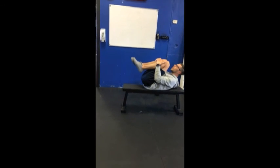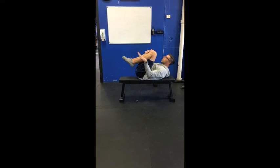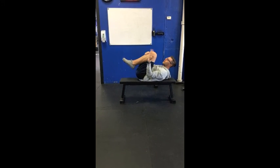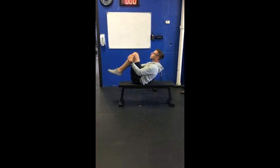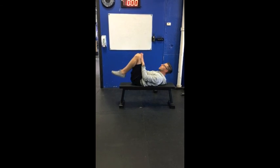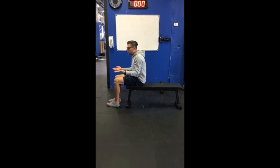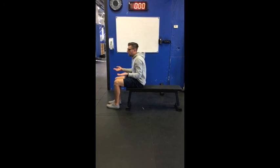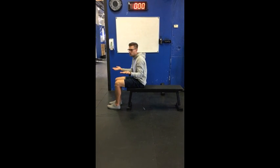And then the same rules apply when you turn it into a hollow rock. The idea being when I do a hollow rock, again, if I started in this position here, now I'm trading places. So my tailbone is gonna rock onto the floor, and then I'm gonna rock onto my shoulder blades while my tailbone comes off the floor. So from here, it's now tailbone, shoulder blades, tailbone, shoulder blades, tailbone. And again, my spine is moving. I'm not driving my knees forward or bobbing my chin up and down to make myself rock. Literally, if you think of a rocking horse or a rocking chair, it doesn't have the option to change positions, yet it can still rock just because of how it's shaped. That's essentially what we're going for there.